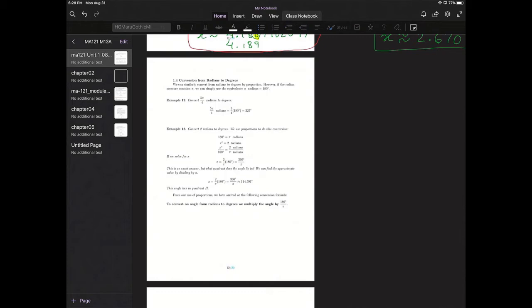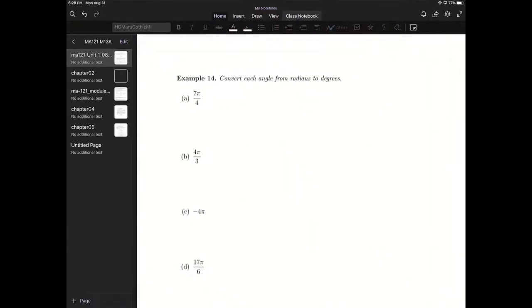I'm gonna do one from radians to degrees. Okay, so let's say problem A, we're gonna convert from radians to degrees. Notice that the angle is given as 7 pi over 4 in part A, and nothing is described in terms of units, so you know it automatically becomes radians, right? So we want to convert that.